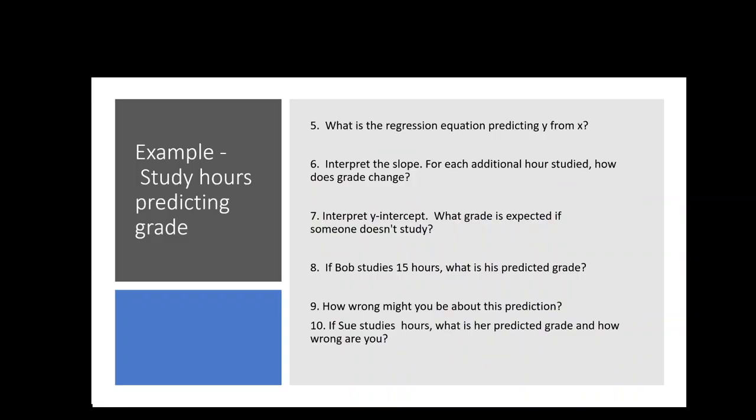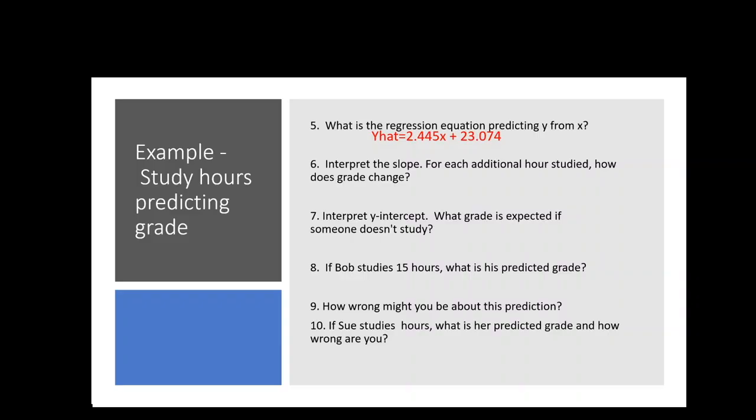So the first question is, for regression, what is the equation line predicting y from x? In other words, predicting exam score from hours studied. So here's how I put it together. Rather than using the actual hat over the y, I just wrote it out like this because it's easy to write out with typing, and I want to show you on a test how you might be able to write it out. But if you wanted to draw a hat over the y, that would also work. I wouldn't accept that y equals anything. It has to be the hat.